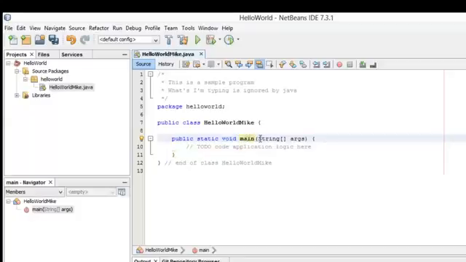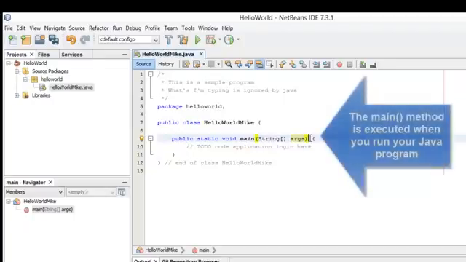main. And the main method always takes in an argument of strings. So what this says is I'm going to take in strings. These brackets here mean it's an array of strings. We'll talk about that more later. But this says it's going to pretty much take in a list of arguments. We aren't going to use this argument list anytime soon, although it will appear in every single class that we make that has a main method in it. You'll see it always defined the same way.